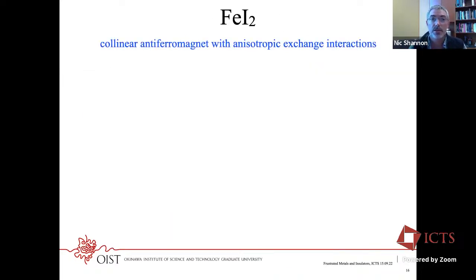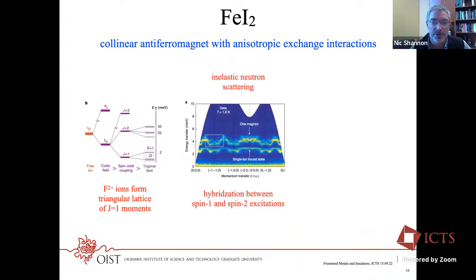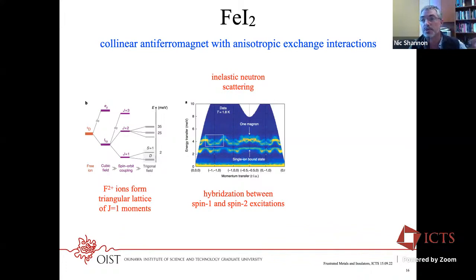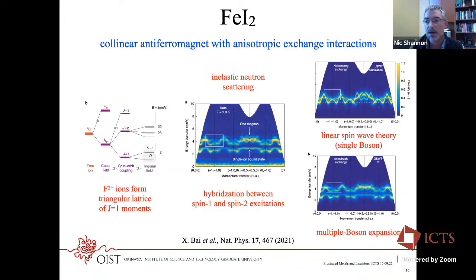The iron system I mentioned is a triangular lattice of J equals one moments. Inelastic neutron scattering has been done at SNS — they get a clearly resolved spectrum which in detail does not match conventional O(3)-derived spin wave theories. It does work with the multiple-boson expansion, which can deal with the quadrupolar and spin-two excitations. You can resolve from experiment features arising from hybridization of spin-one and spin-two moments. The numerics from the simulation approaches will be equivalent to the multiple-boson expansion.